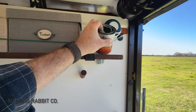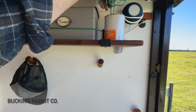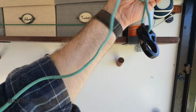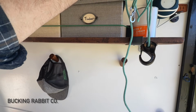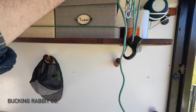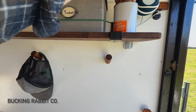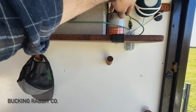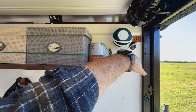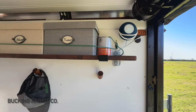And then here's where we store our guidelines for the awning. Let's see if I can pull this out here. And this is the type of carabiner that we use just to be able to get that tension. So you just pull the cable and it just tightens itself up. So that's the carabiners that we use for the awning, and we just keep that in this nice little container right up top right here. HomePod just lives up here, has a nice little plug right there. It's kind of an afterthought, but it seems to work out pretty well for us.